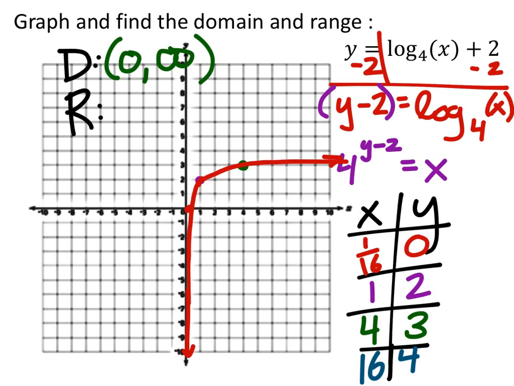The range is up and down, and we can see this one goes down pretty fast. So it goes to negative infinity. Now this looks like it's kind of leveling out right here, but it will always still increase upwards, which means it's going to go all the way to infinity. There it is.